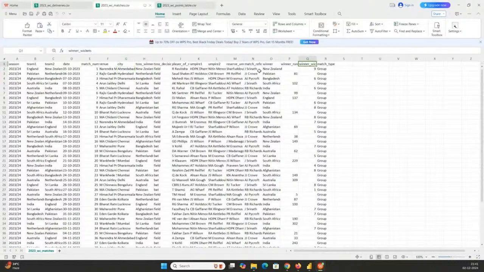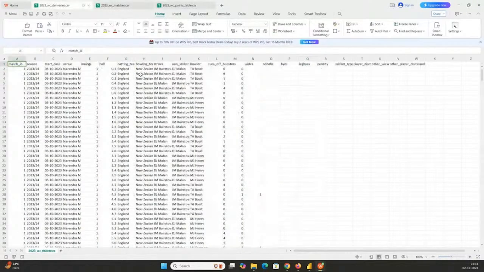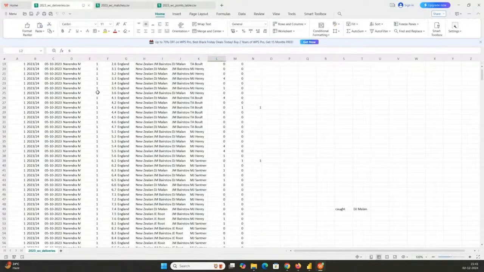And then if you see here, it gives me the data like, okay, on the first match, first ball, it was Bairstow facing Trent Boult, and how many runs he has scored. Second ball, it was a six. So it has all the data, around 30,000 lines, and it is across the matches.